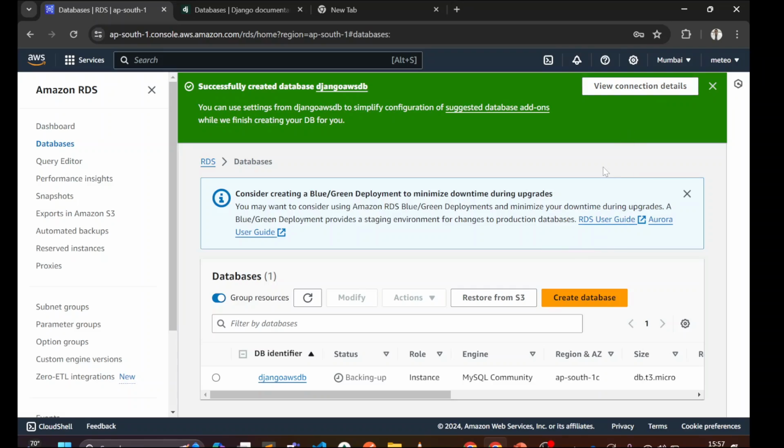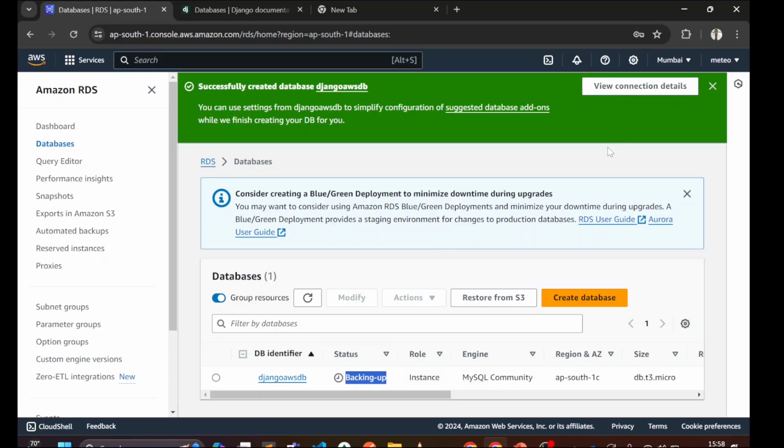So I'm going to click after it's available. Let me just select the system, this one ready available. So guys, you can see your database is successfully created. If you want to know, the system is backing up, you can see the status is backing up. It will be available and ready soon after a few seconds or a minute, depending on the internet speed.